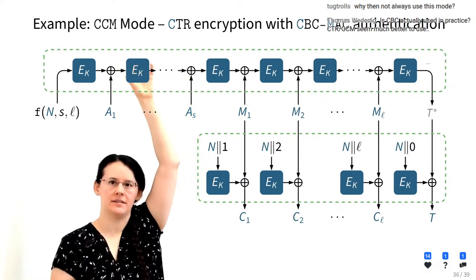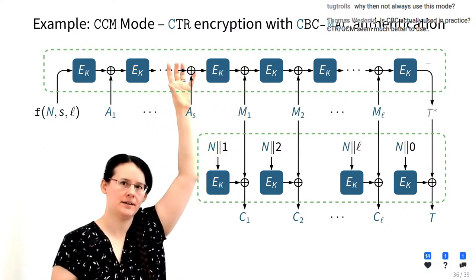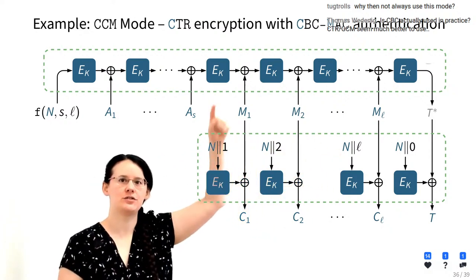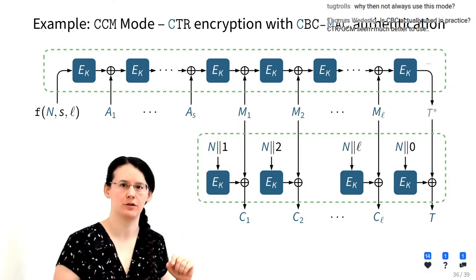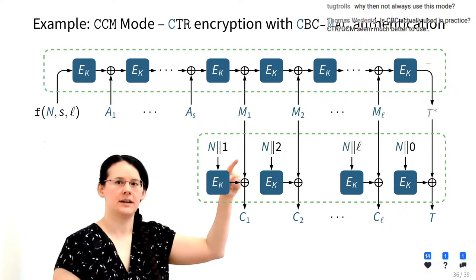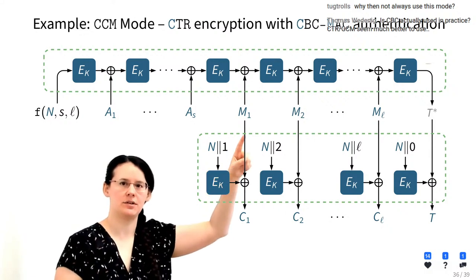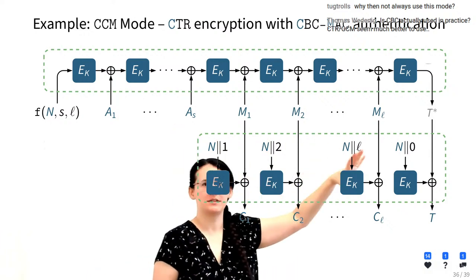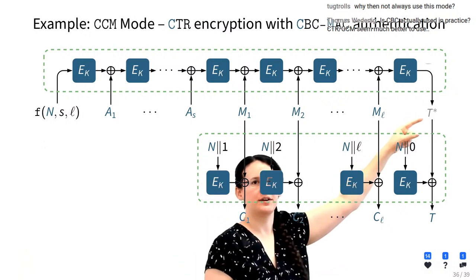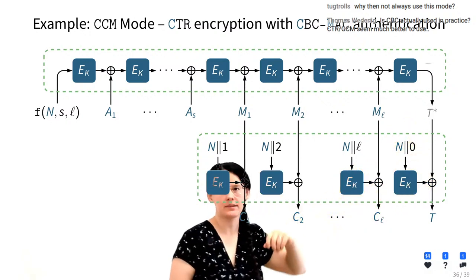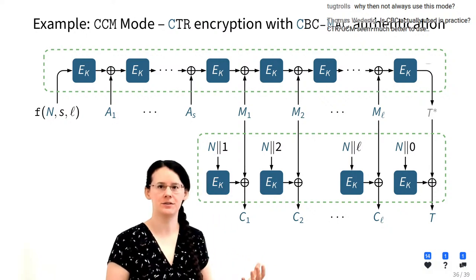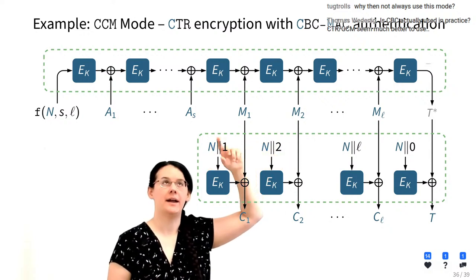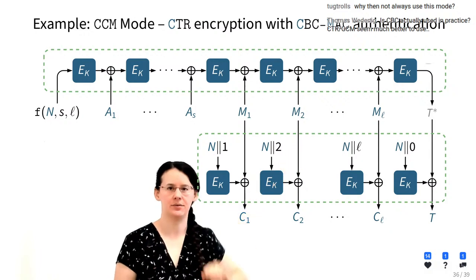So the thing marked in green on top, this is a MAC. And on the bottom here, we have the encryption mode. So the message, in addition to being put into the MAC, is also put into the encryption mode, using again the counters here, encrypting the counters, getting the key stream, XORing the message, and getting the ciphertext blocks. So this simply encrypts the message, and what you notice here is it also encrypts the tag. So this is a so-called MAC-then-encrypt scheme, meaning you first MAC and then you encrypt the message and the tag you received.